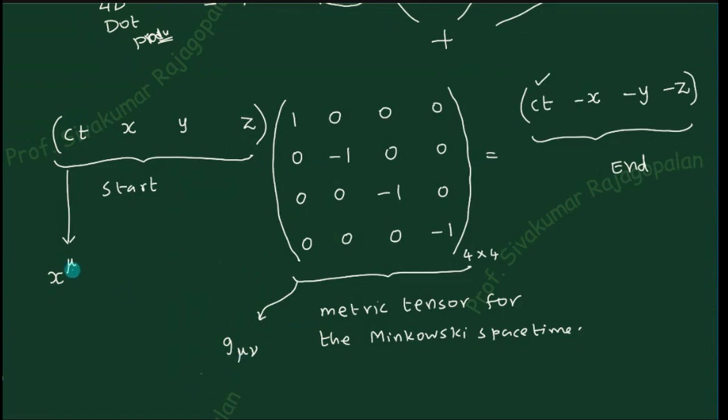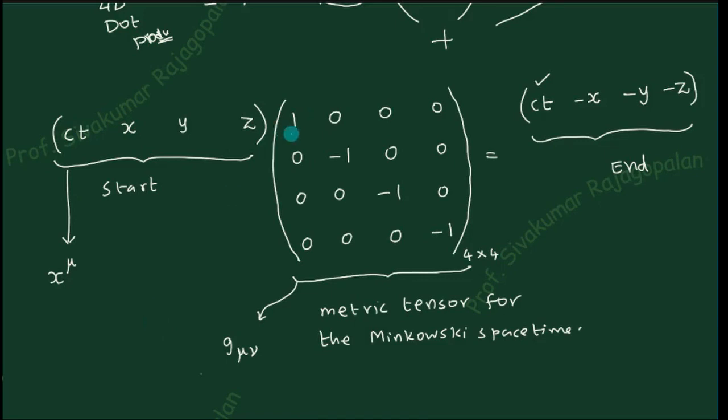Now, why do you want to write this lower-upper combination? According to the Einstein convention, one lower and one upper combination should come so that you can make use of the product rule. That is the reason why we use the upper-lower convention. If both of them are upper, we should not do the product. That is the convention or rule given by Einstein. And now that you are making a product, how do you know that we are making a product? It is there, right? ct into 1, then x into 0. This kind of product and addition is going on, right? That is what is known as the Einstein summation convention.